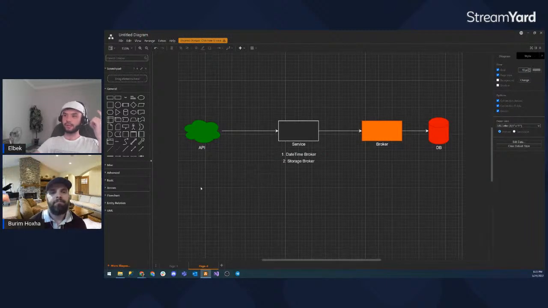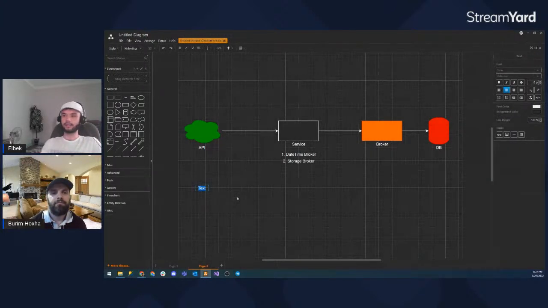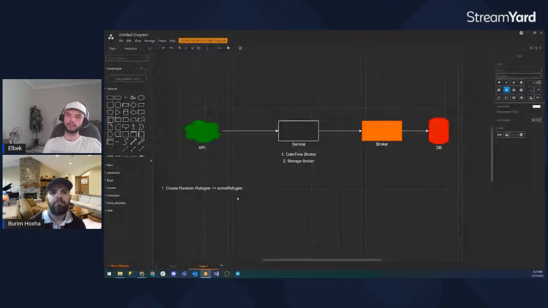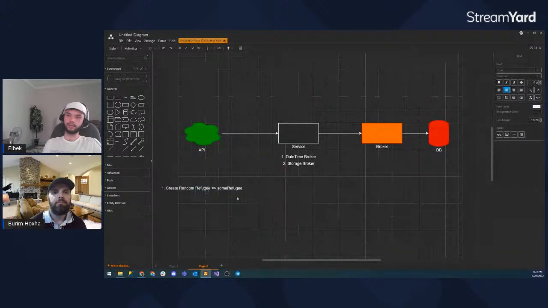So first, let me quickly write. The first thing would be to create random refugee. So what we call it, some refugee. We don't care whether it's random or not right now. So we say some refugee, but since we have create random refugee, we use that. Okay.